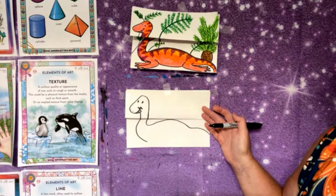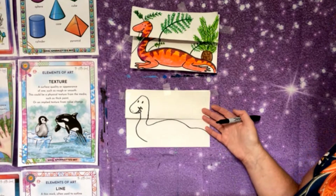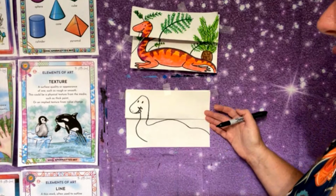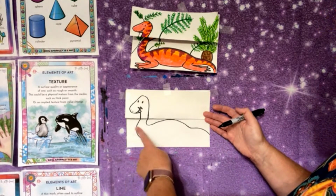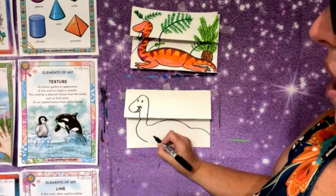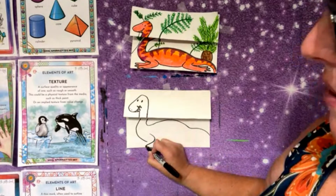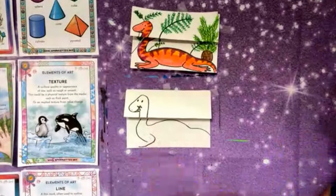So now we need to worry about these legs. How much room do you have left for the legs? And this is the amount of room that we have left to fit this dinosaur in. So these front two legs are going to come out this way in front of this chest. And the way that we're going to do that is we're going to draw a curved line. So it's come this way, and then it's going to change its mind and swoop under that line. And that's the front of its leg.